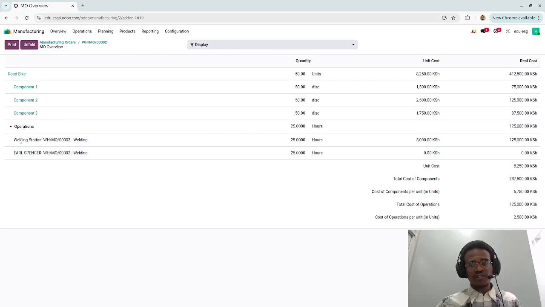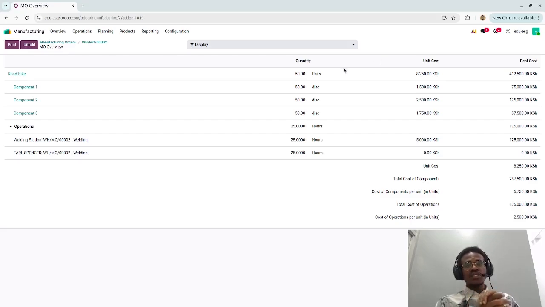Remember, we have spent 1500 minutes, but how much does it cost per hour? 5000. So we have taken a total of 25 hours times 5000, so the total cost for making the bicycles was 125,000. So the cost that went into this bicycle was the component cost plus production cost. So the cost for this bicycle is 8250. I hope you remember that.